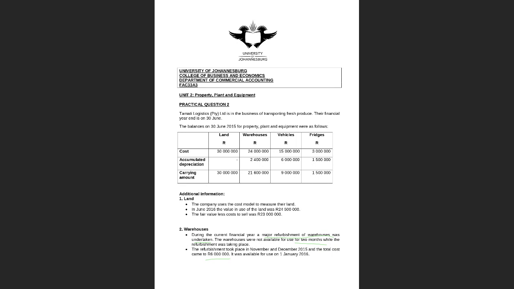If you look at the second part of PPE, they explain depreciation to you. There's a slide on when we should start depreciating the asset, and a slide on when we should stop depreciating an asset. In that slide, there's also a part which explains when you should not stop depreciating an asset. So let me open it up. It's opening now.